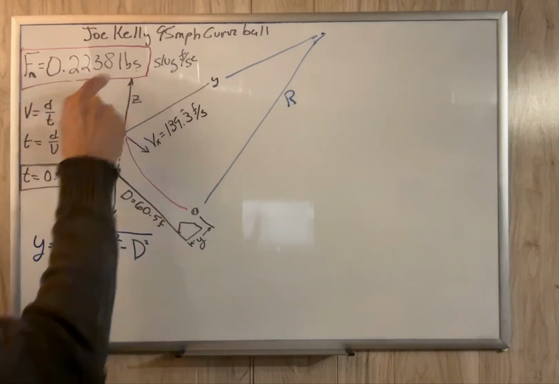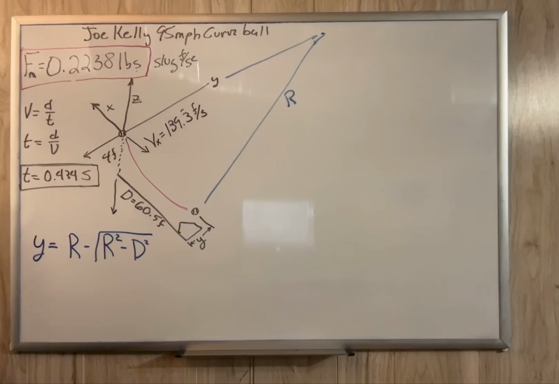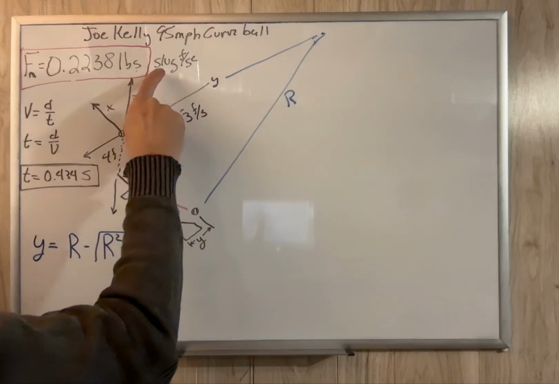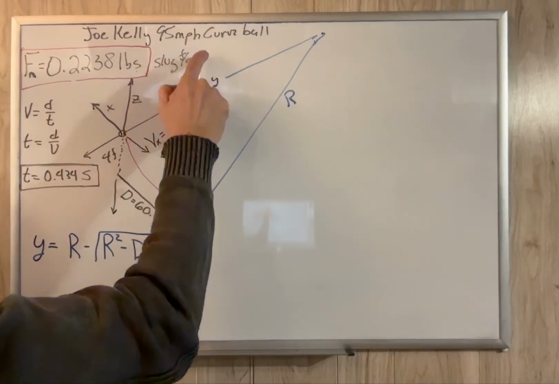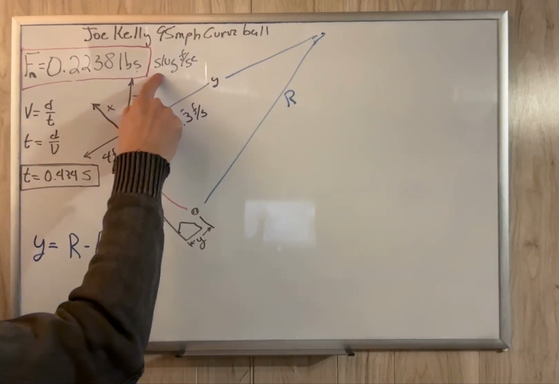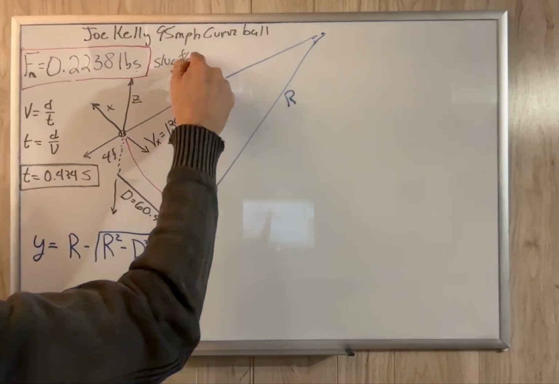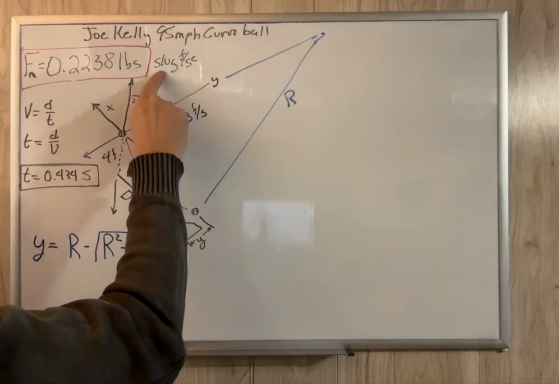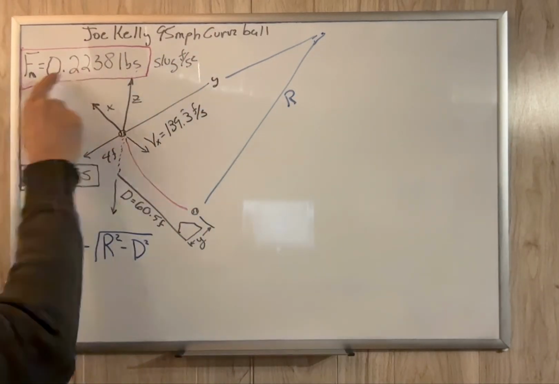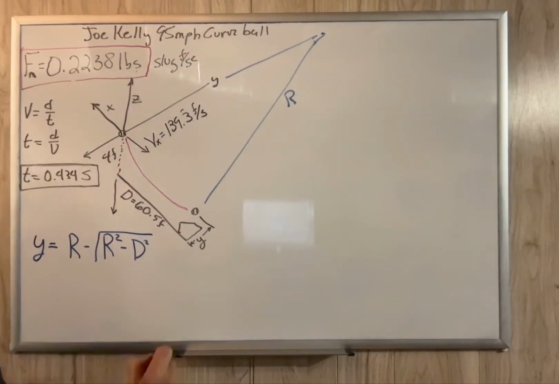It's interesting to realize that baseball is mostly played in the United States, so we're going to be using pounds. And a pound is slug-feet per second squared. Your slugs are your mass, and feet per second squared is acceleration. So this is MA: force is equal to MA. It's important that you realize that because we're going to look at slugs in a little bit.